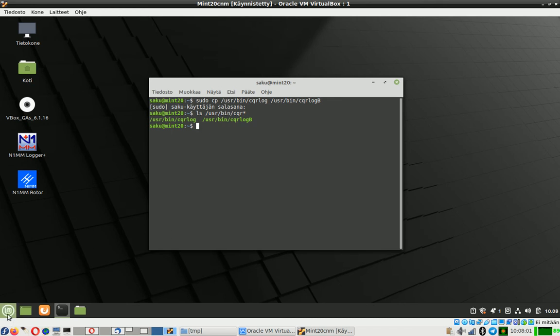Now at the start menu we have only this first one, that is from the installation, and if you want to put this second Cqrlog to start menu, you have to modify the start menu itself. But we can start it from command console now, because it's quicker way. Later we can add it to the menu or make the icon to desktop. So let's start this Cqrlog B.